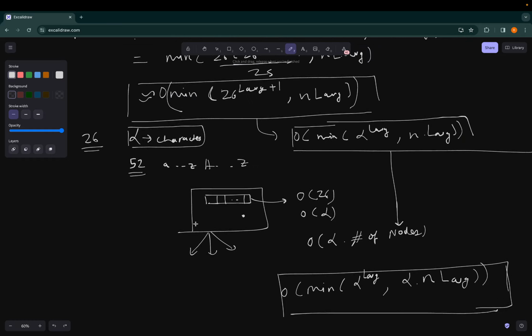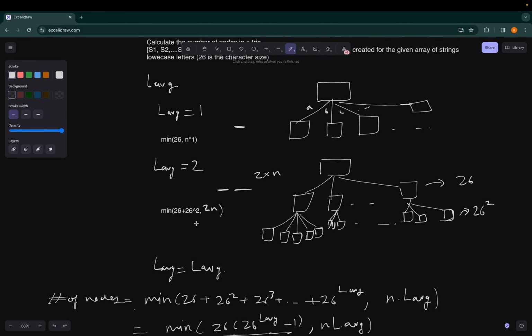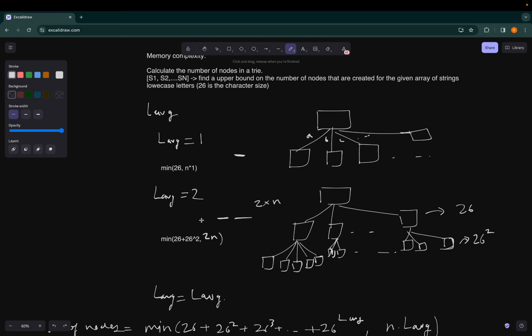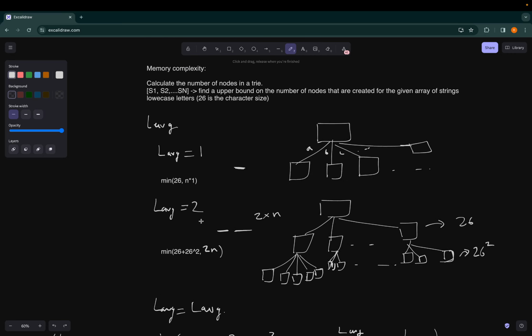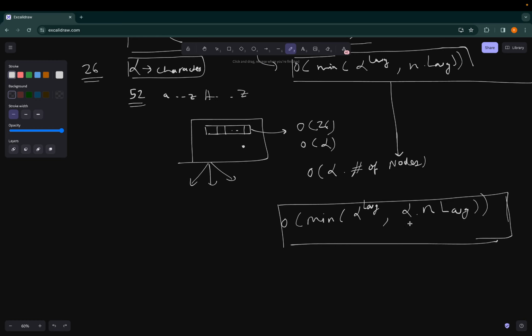So I hope this clears things out on how many nodes the trie contains and how much the memory complexity of the trie will be. So typically in problems you only need to worry about this expression. This expression should not be too big, and it should ideally fit in the memory limit, and if not, you need to optimize your trie to fit into the memory limit.